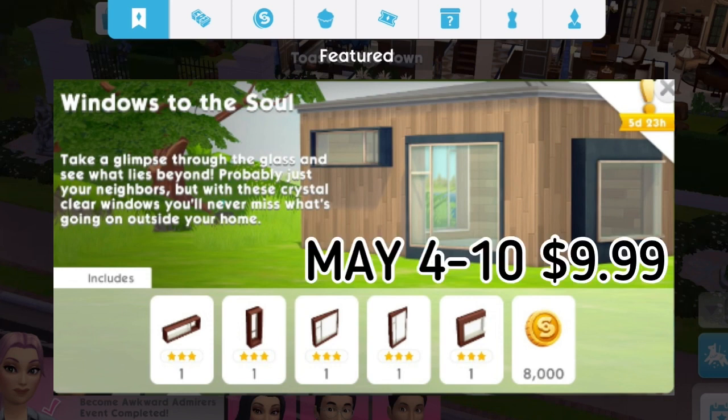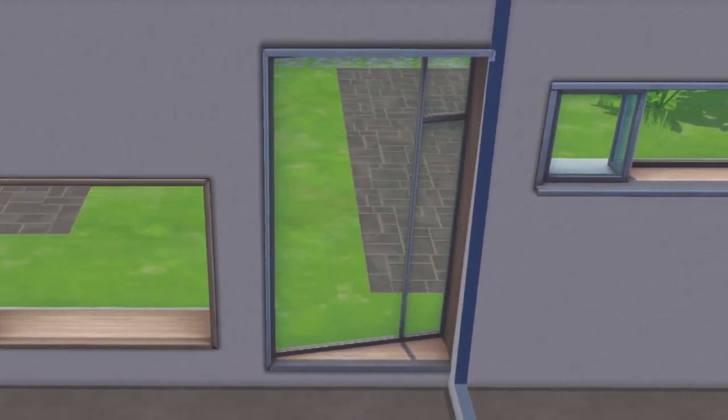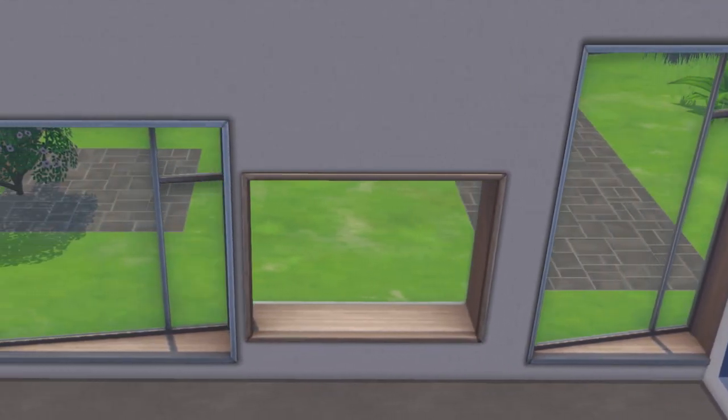This pack includes 5 new window items and 8,000 simoleons. This is available from May 4 to 10, priced at $9.99. Now I'm gonna show you each item with its available swatches.